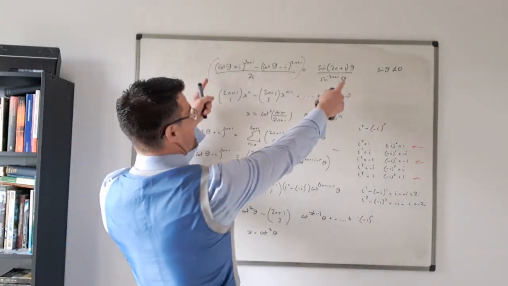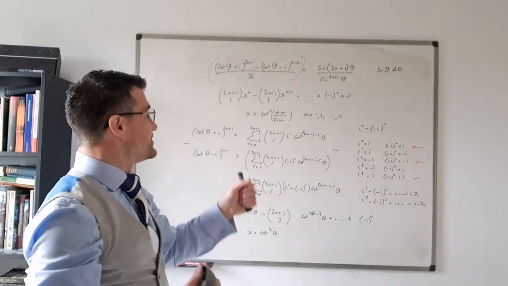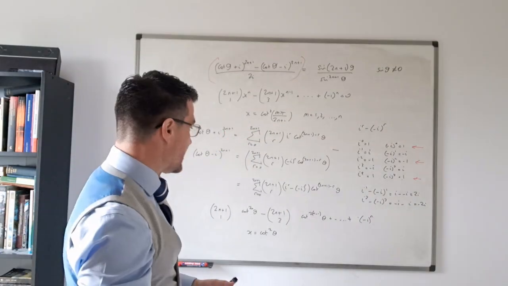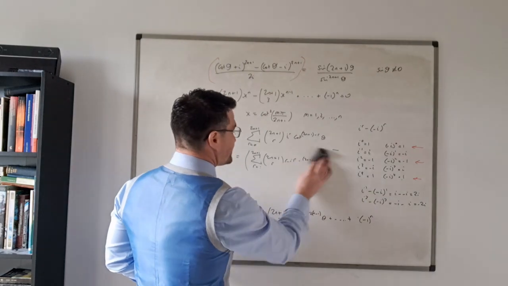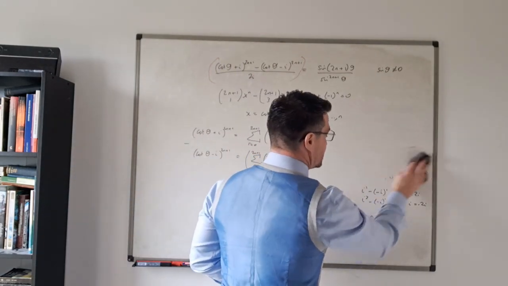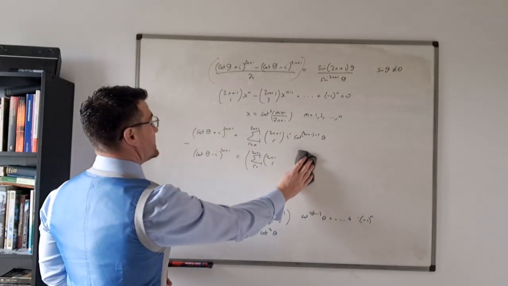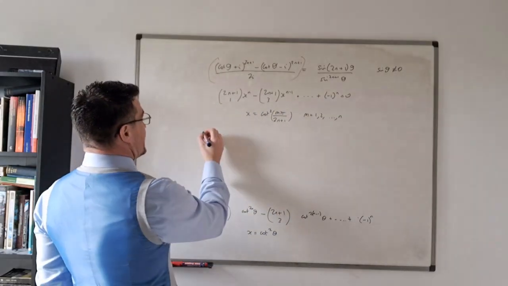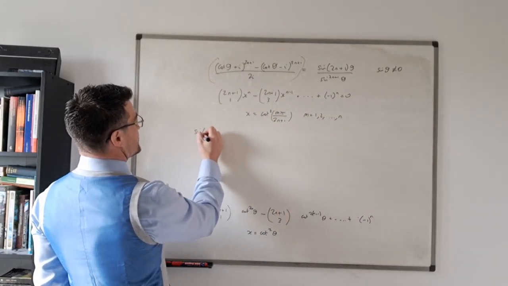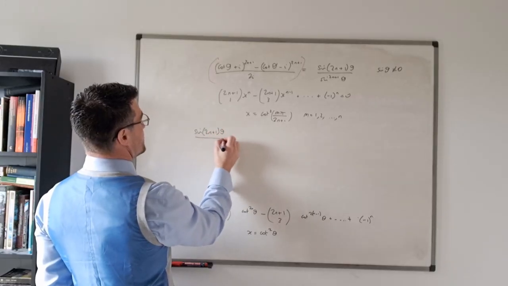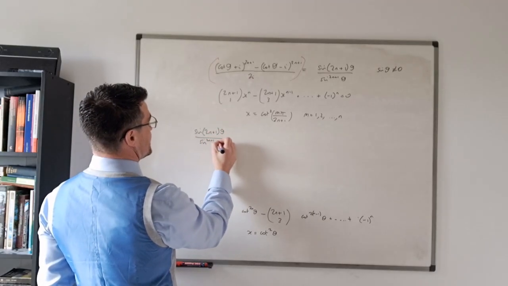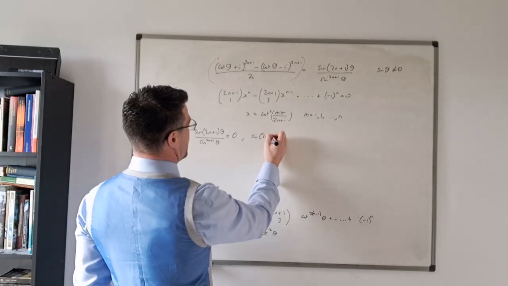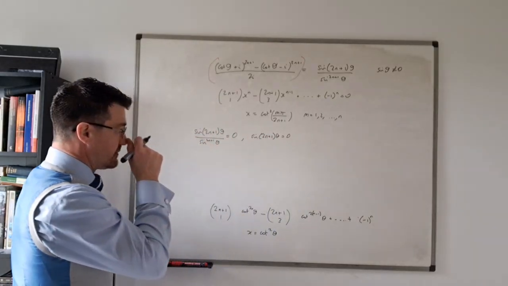This is where the deduce bit of this problem is. So we showed this was true, and then we were just simply told to deduce that the solutions to this equation are these. And that's what we're left to figure out, okay? So let's have a look. We don't need this anymore. Get rid of that. So, if we set sine 2n plus 1 theta over sine to the power of 2n plus 1 theta equal to 0, this means that sine 2n plus 1 theta is equal to 0.